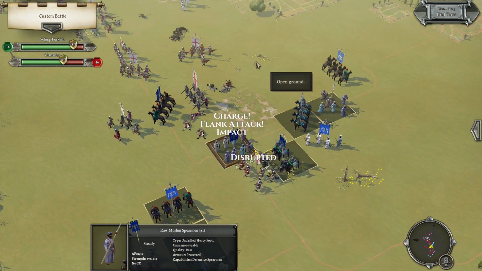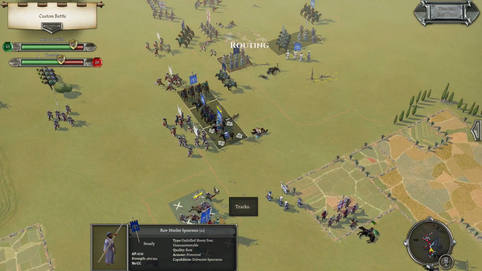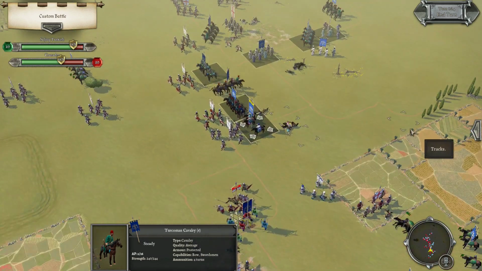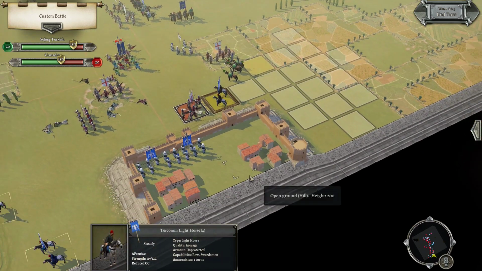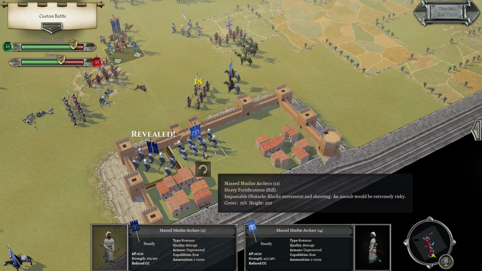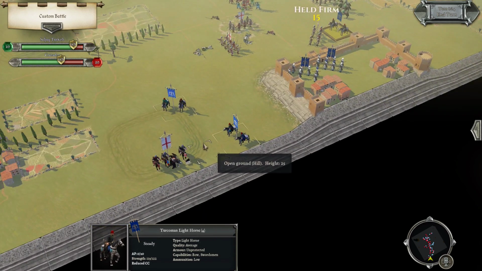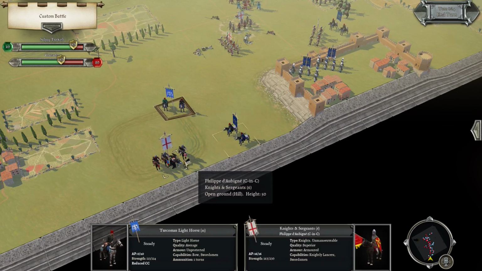Get the auto drop. 20. Okay. And does that do a frag? Why don't we prepare a flank on this unit? Here, zone them in. In the meantime, might as well do what harm we can here. Hold firm. Good.